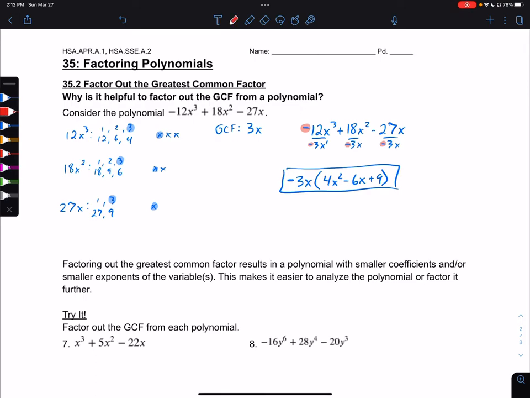What you can do to check it, you would stop there, that would be the end of the problem. But to check these, think of factoring as undoing distribution. If I was to take this negative 3x and distribute it back in, I should get back to my original problem. Right, so this here and this here should match up, which they do. The signs are good, the exponents are good. So that's how you could check. But your actual solution, or your answer, what you're looking for, is this here.